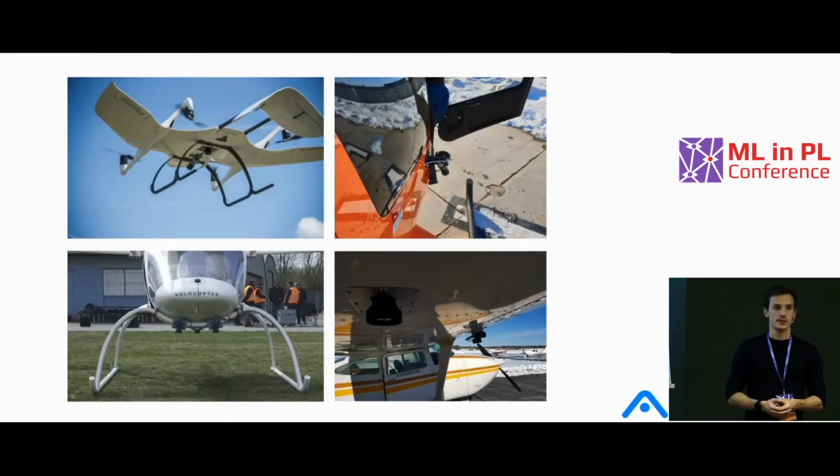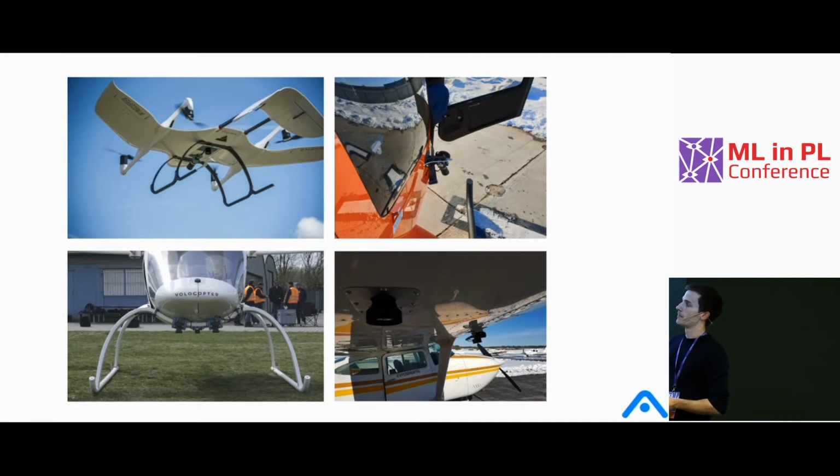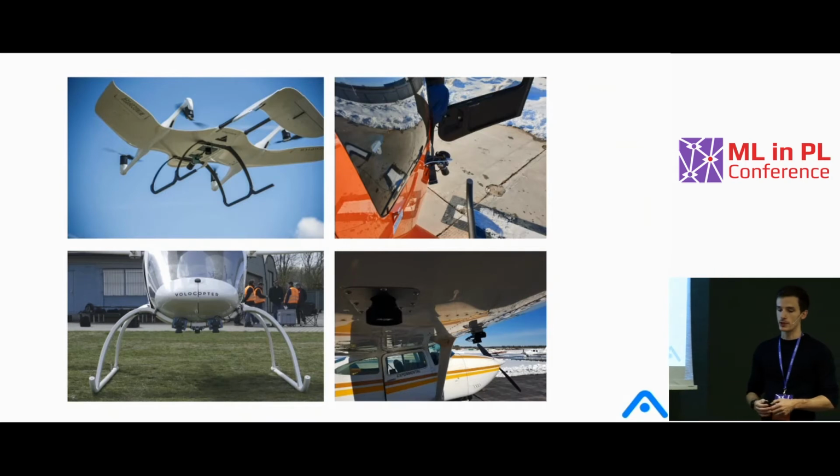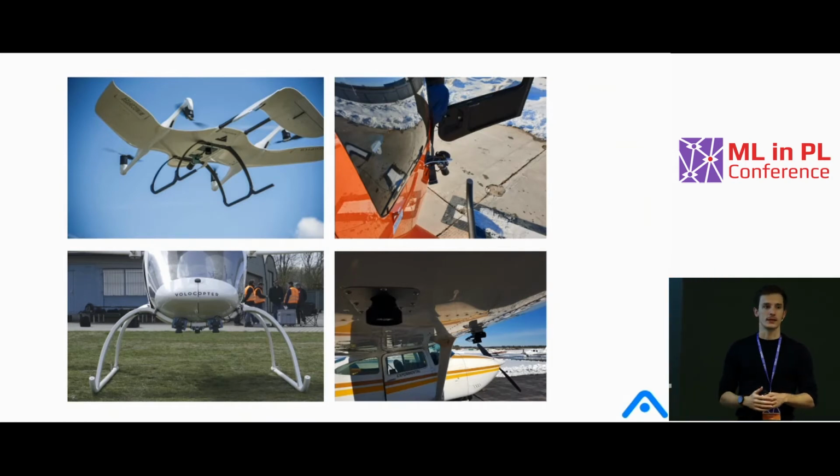Now, this is what the system actually looks like. I hope also the people in the back can see some of this. You see there are cameras on different airframes here. This is what the system boils down to: a range of cameras around the airframe, and the system is designed in such a way that it can perform all the emergency tasks. So, if anything goes wrong, you want to land, for example, with a single camera. Now, for full functionality of the autopilot and redundancy, we are probably looking at a dozen cameras, so 8 to 12. And as you can see here, the system is relatively airframe agnostic.